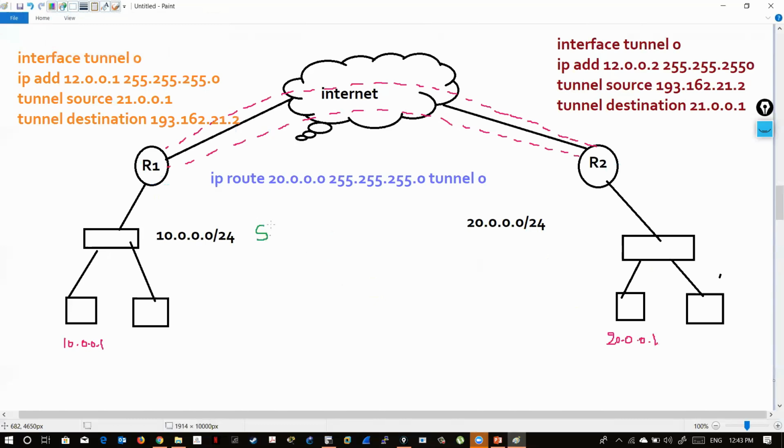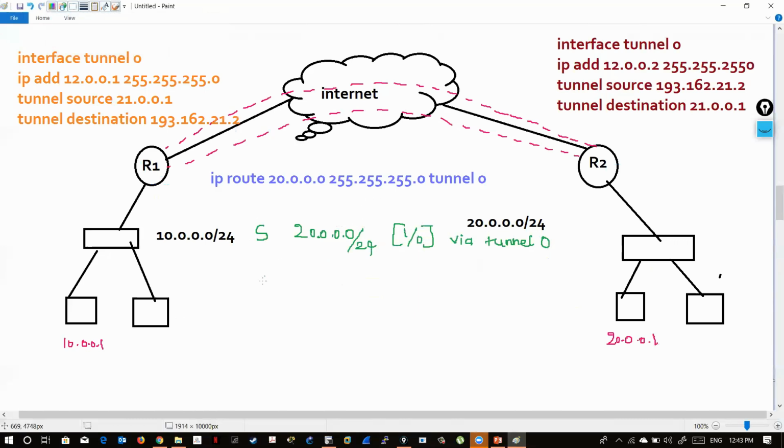If it is static, it will be 20.0.0.0/24 via tunnel 0. And I'm also learning some routes from the internet.